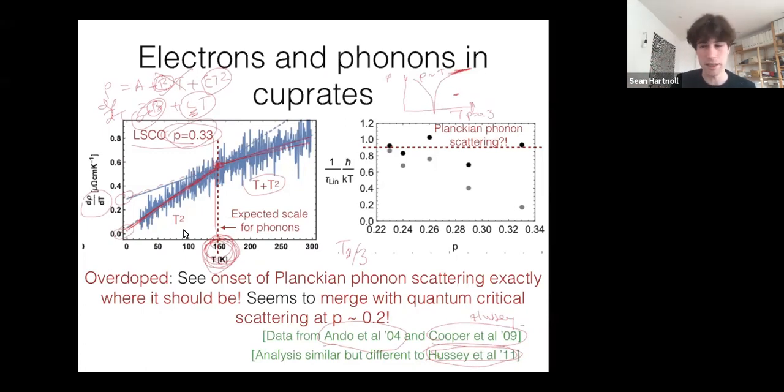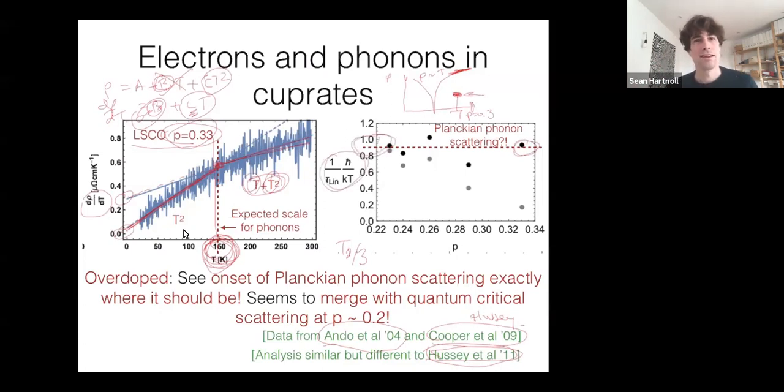And we see there's still a T squared here, okay? So you go up, and here there's a kink in the resistance, which is exactly what it should be. So I think this should not be controversial. You've got a Fermi liquid, and phonons start scattering stuff too at the temperature where they should start scattering stuff. Okay, and now you can extract this T linear term. You can look at its magnitude, and the time comes out pretty close to the Planckian time.